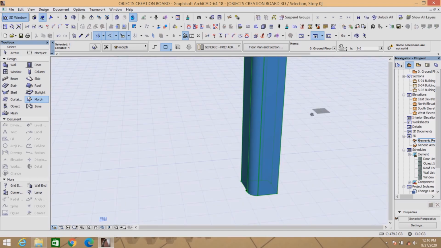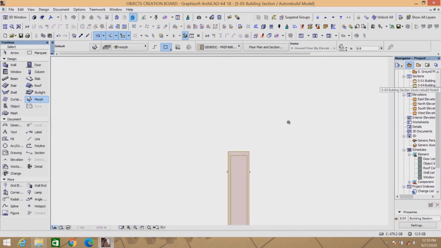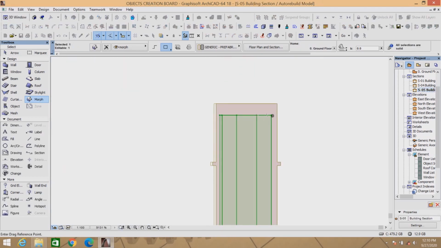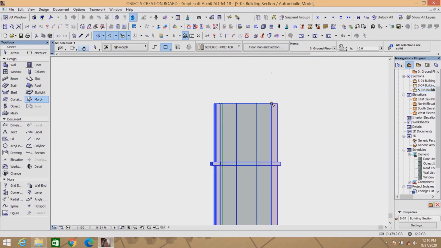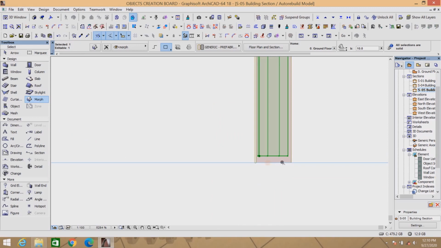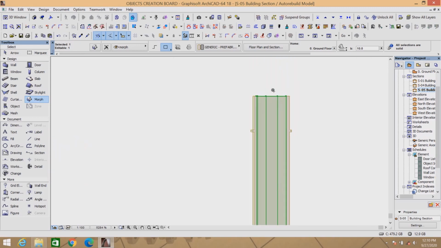That done. Then view it in my section 5. Look at it here in section 5. Look at it here. I'll drag it up. I want this. At the foot of the leg of the table, it has to be solid here and hollow up here, according to the drawing, according to the pictures that I showed you.